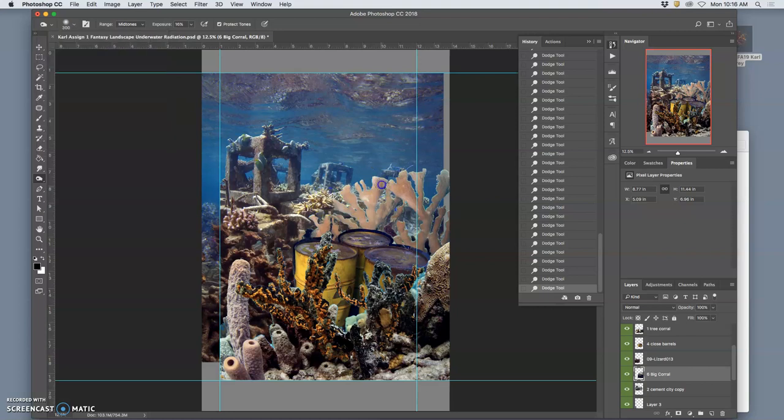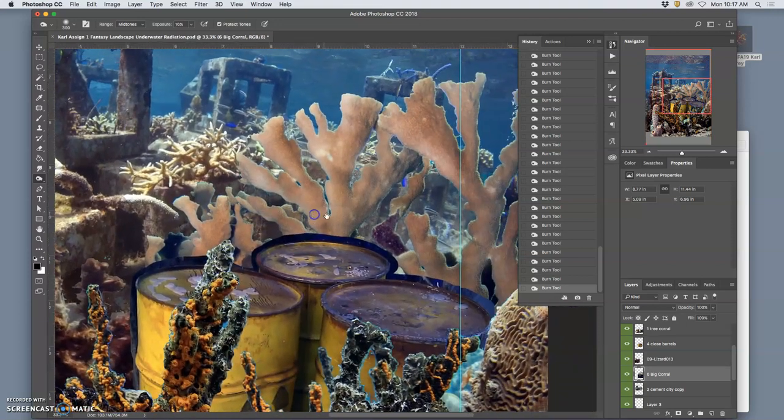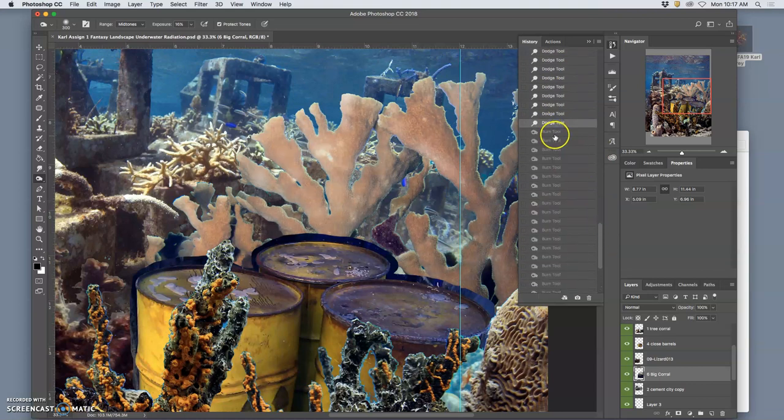And this is where, with the midtones, I can put in shadows directly. And I'm going to shadow some parts of this coral so that it sits into the scene a lot better before I cut it out fully. I've got little debris still. Now you'll notice as I burn it, it's getting a lot more saturated. The color is getting more intense, and that's not always what you want. So look at the difference between when I burned and when I didn't.